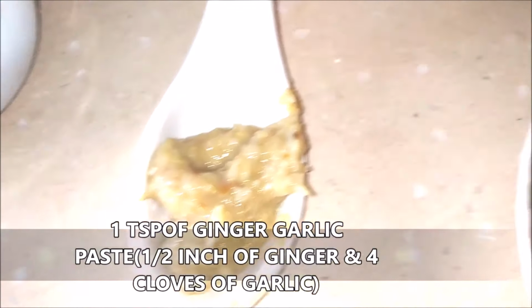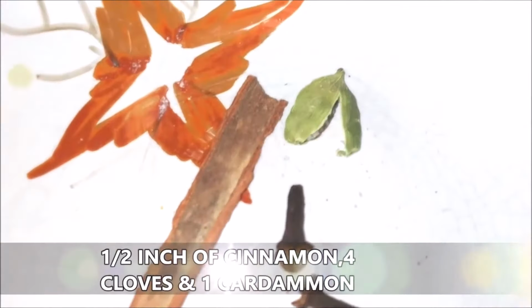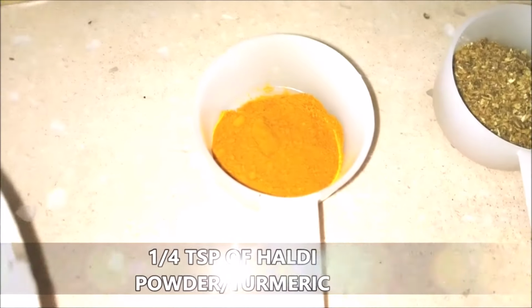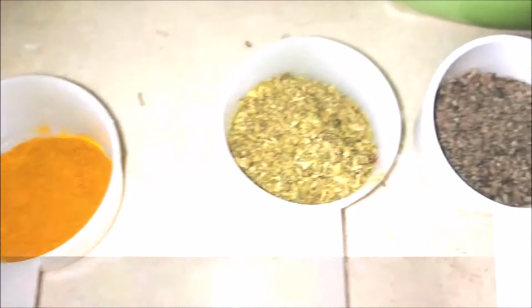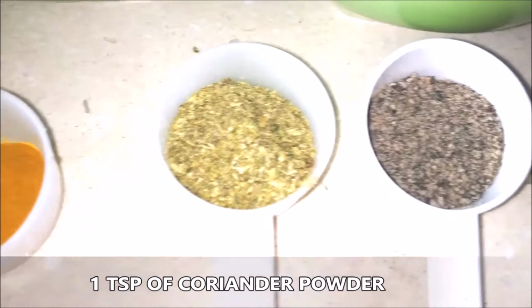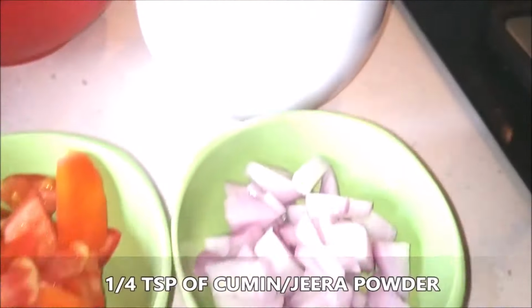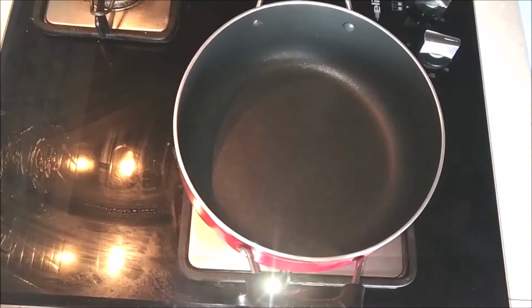of ginger and garlic paste, half an inch of cinnamon, 4 cloves and 1 cardamom or elaichi, 1/4 teaspoon of haldi, 1 teaspoon of coriander powder, half a teaspoon of pepper powder, 1/4 teaspoon of cumin, some salt to taste.